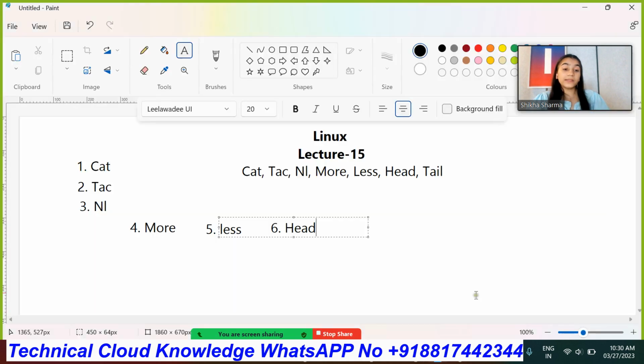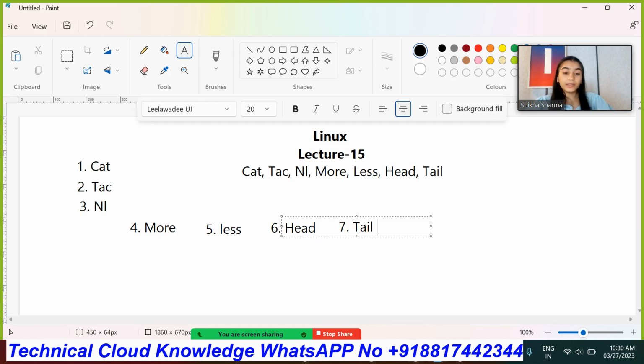Our last command is the tail command. As the name implies, tail refers to the bottom. It will provide us the last 10 lines of content of the file. It is also the complement of the head command. Head provides the output from the top to bottom, and the tail command provides the output from the bottom to top. By default, the tail command will provide the last 10 lines of output.